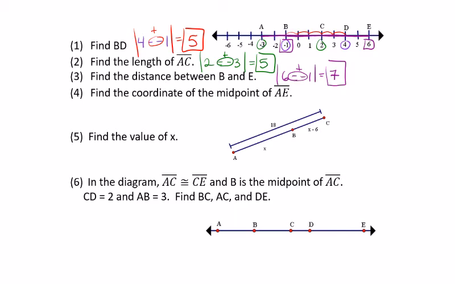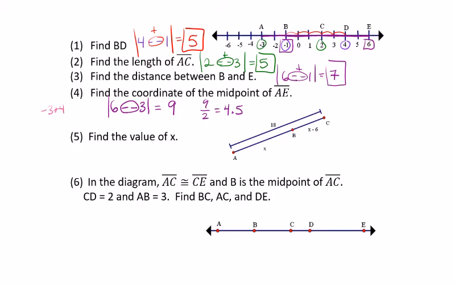So the length of AE is 6 minus -3. That would be 9, right? Okay, so if I divide that by 2, I get 4.5. So if I go 4.5 units from A towards E, or from E towards A, either way, I'll get the coordinate of the midpoint, right? So I can either do 6 minus 4.5, or I can do -3 plus 4.5. Either way, we'll get the same thing.